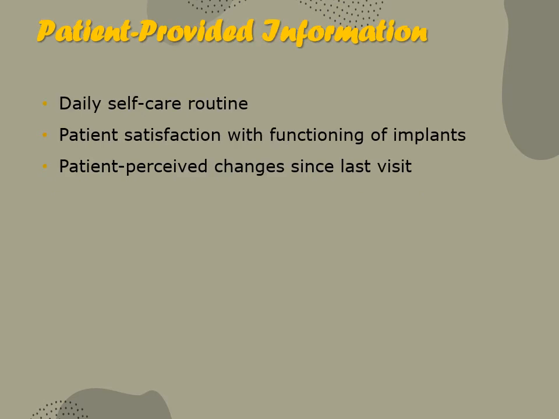Patient-provided information. So, not inflammation. We don't want to give them inflammation. Daily self-care routine. We want to be discussing with them not only what they should be doing in order to take care of those teeth, but have a discussion about what they're willing to do. Maybe they're not willing to floss with string floss every day. Maybe you have to convince them to floss with string floss once a week and get them to use a water pick every day. You really have to have a conversation with your patient to figure out, are they willing to do the things I'm telling them to do? Because if they're not going to do it.